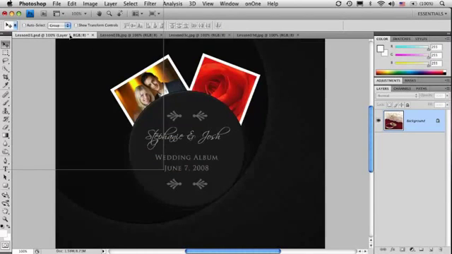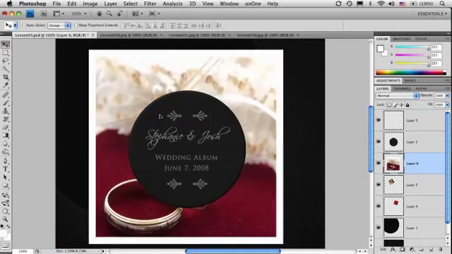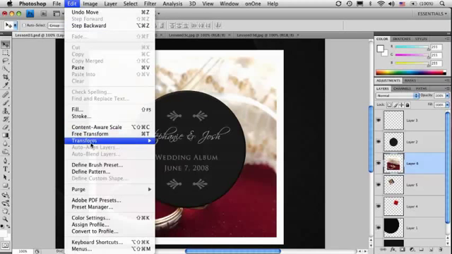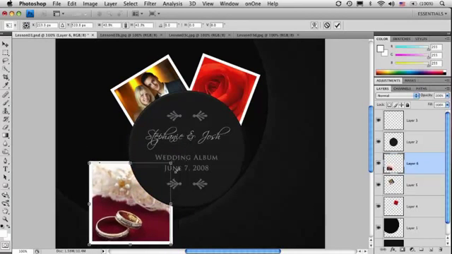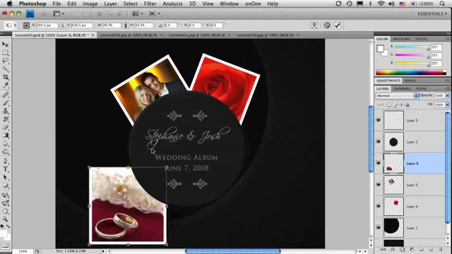Bring it into your image, drop it in, and now this one comes in really, really big, and that's going to happen to you a lot because you're going to be working with different size photos or different size images, and it's not a problem. All you've got to do is come up here to Edit, Transform, and go down to Scale. And then I'll hold down the Shift key and click on a corner point. Now I can scale this image without affecting the rest of the document because I'm just scaling the layer that I'm working on. I'm not scaling everything inside of the image here.